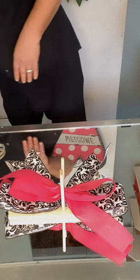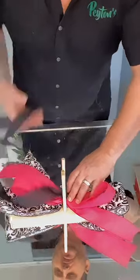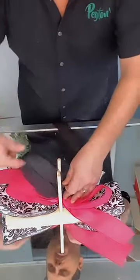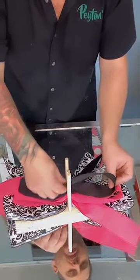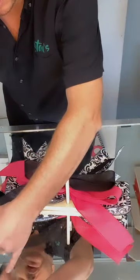I think we'll do black next. Black 1.5 inches. Again, value burlap. I'm just going to go about 1/2 inch shorter than that fuchsia one. There we go. And your tail.